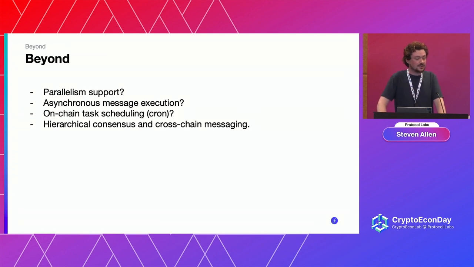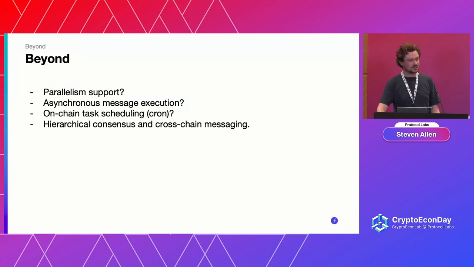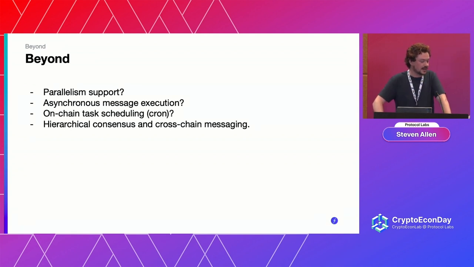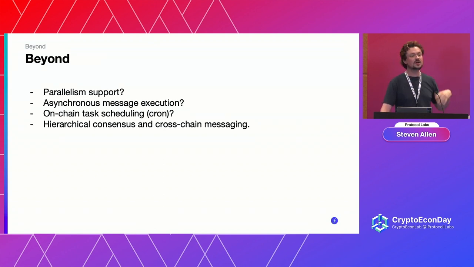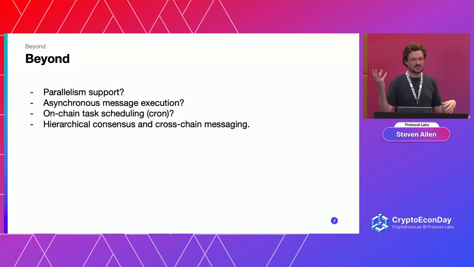Even beyond that, we're looking into things like parallelism support — both parallelism within a single actor running parallel jobs, and multiple tracks of execution with some async execution. We're also looking at on-chain task scheduling, or Cron. We really want to allow users to schedule messages to run at arbitrary times. Solutions include buying gas futures, on-chain message pool situations where a message goes into a queue and gets executed when chain bandwidth is available, or an off-chain system that submits messages at a specific time. We generally prefer on-chain systems for the guarantees they provide.